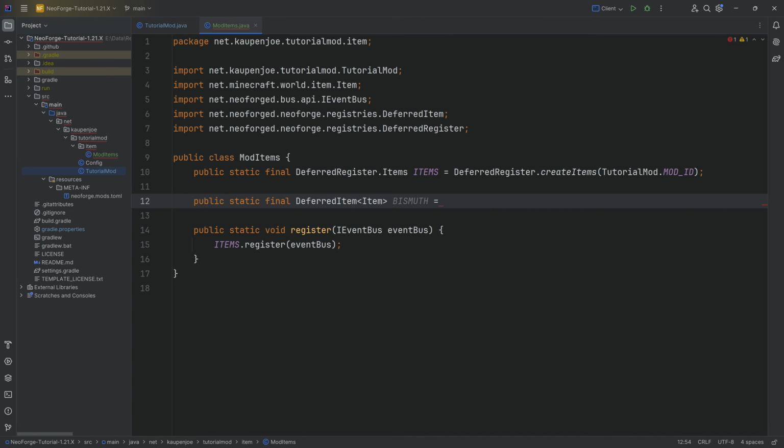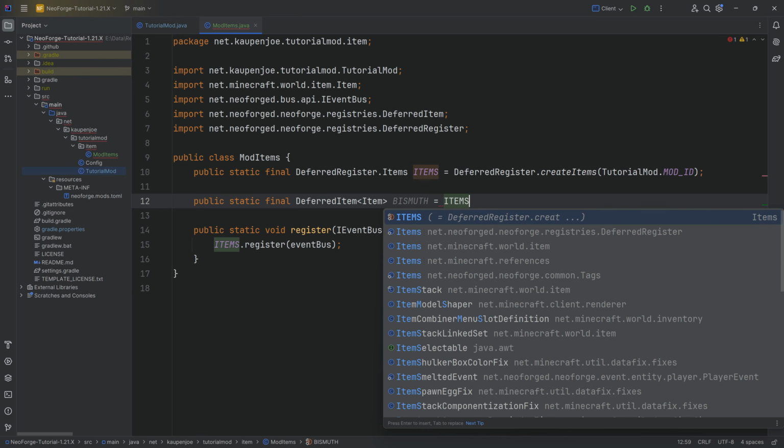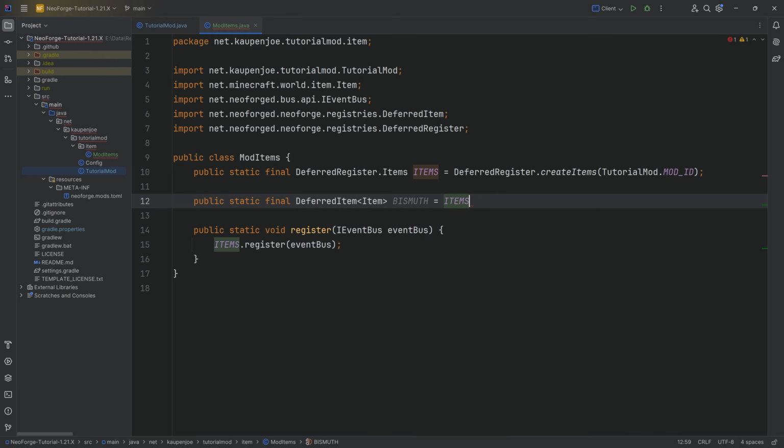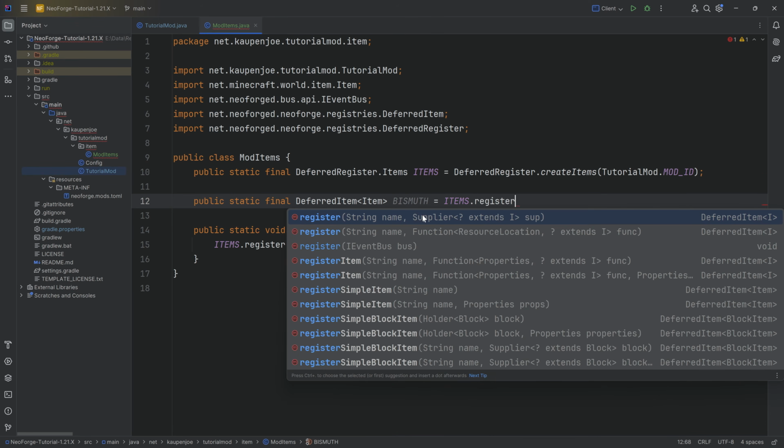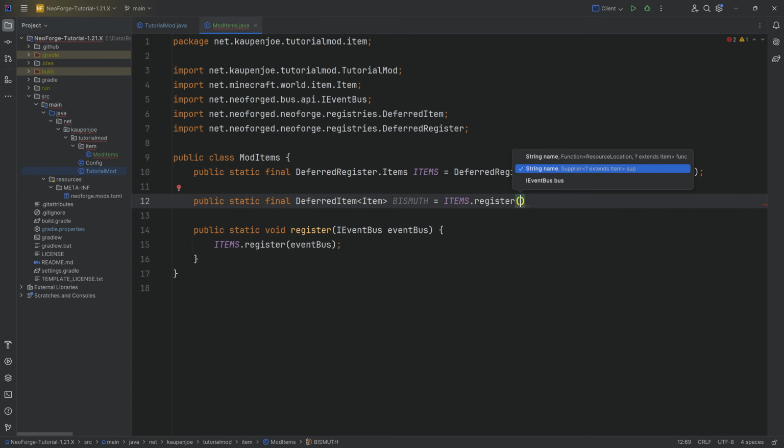And this is equal to the deferred register.register. So this is going to be ITEMS, right? Once again, this is the deferred register's items. So we're going to use this dot the register method over here. When I hit tab to autocomplete it, it's going to add those two parentheses automatically. And then I want to give it a name. The first parameter over here that we have to pass in is a string. And namely, this is going to be the name.